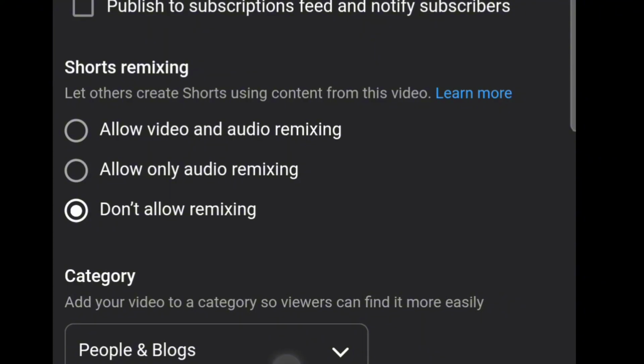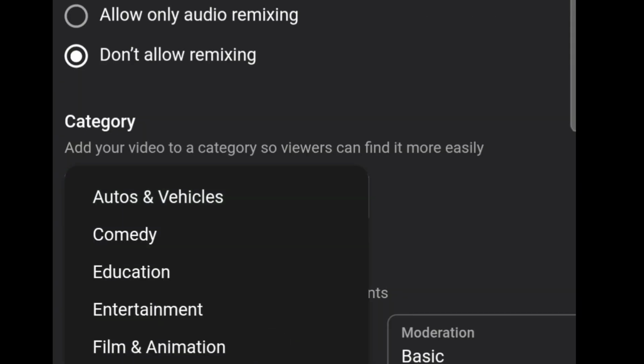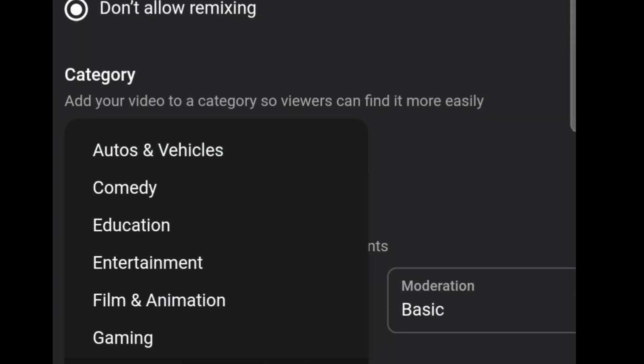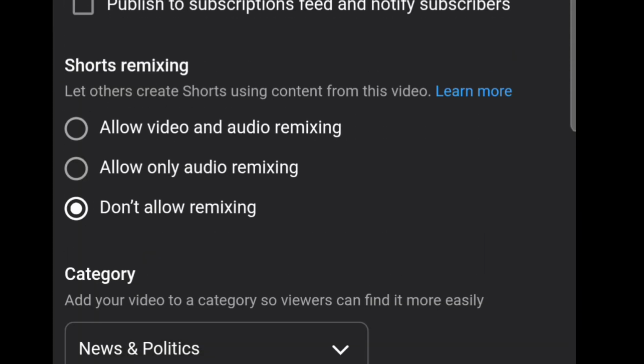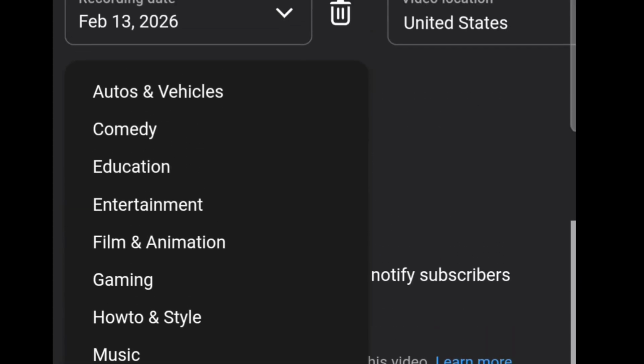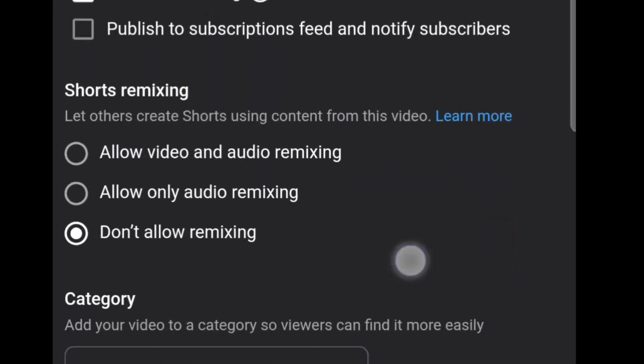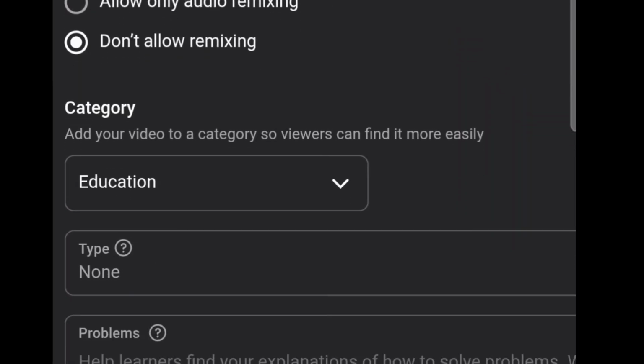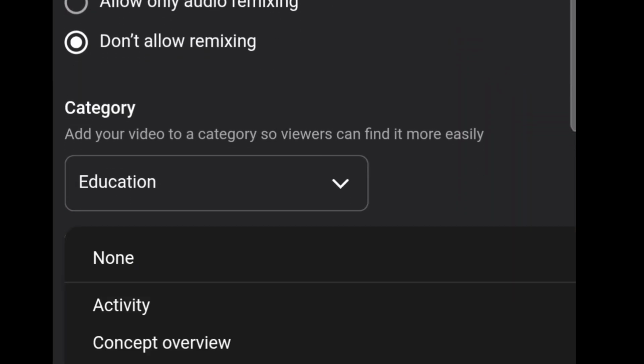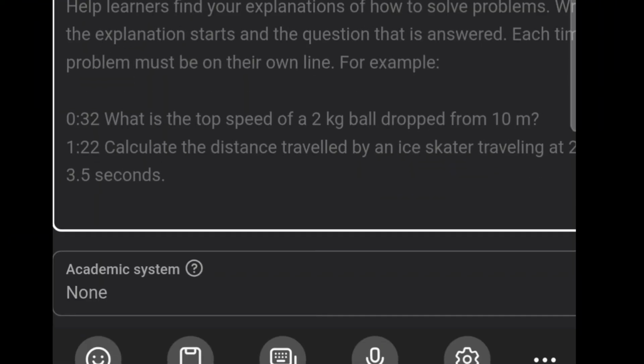Then for people and blogs, most times if you don't really know what niche you are in, that's when you put people and blogs. But preferably if you're teaching people, it definitely has to fall under education. So let's pick education. Hope you understand. Then the type should be how to.